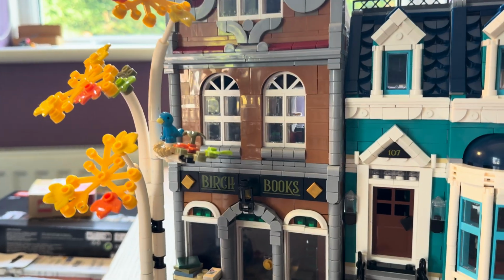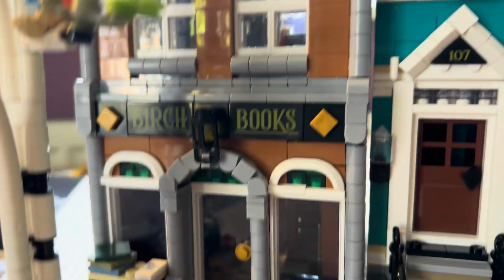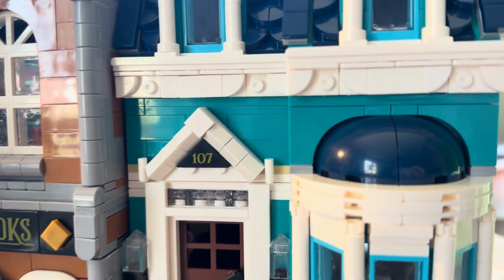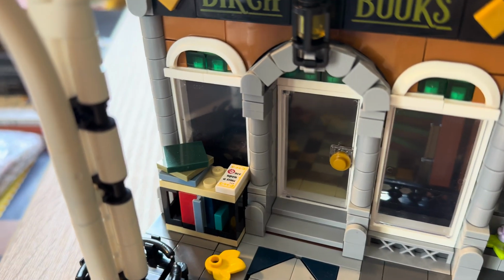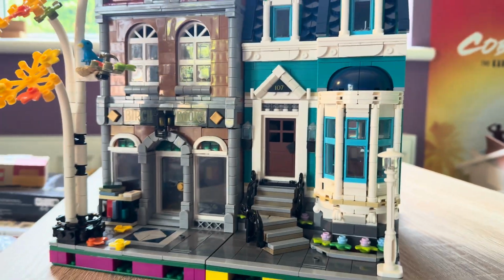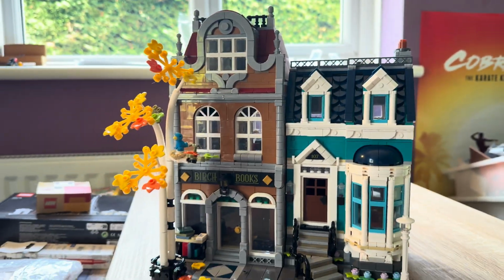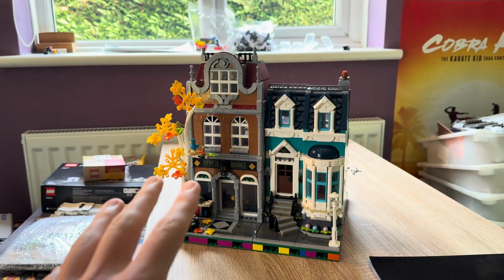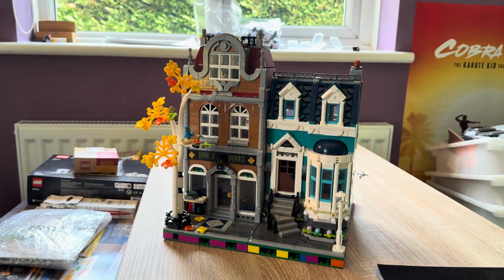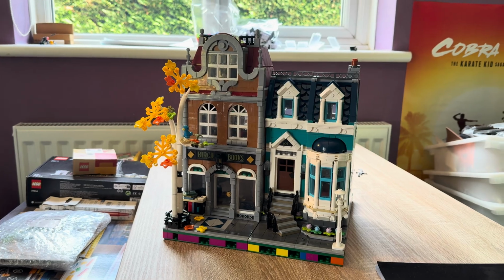Obviously, looking at the outside of the set, it looks great. We can see this really clear printing straight away with the 107 and the Birch Books. And even down here, there are no stickers in this set. Everything is printed pieces, and AliExpress have recreated the Lego ones really well. And honestly, it just looks perfect from the front of the set. There is literally no difference.